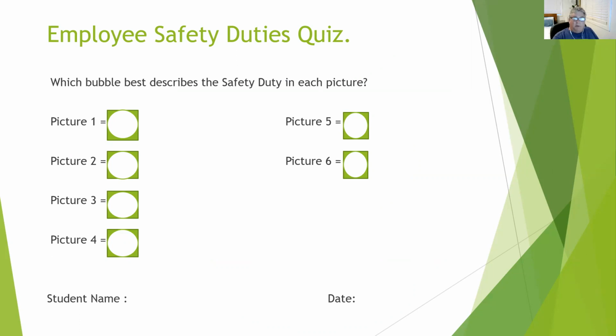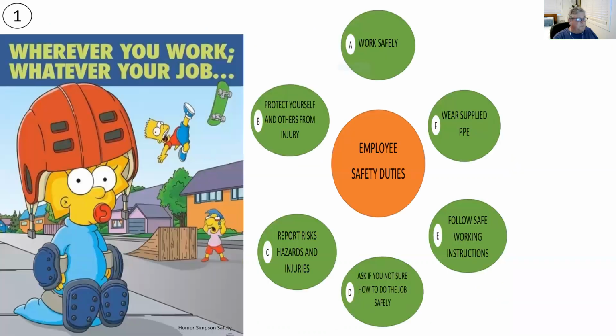When the pictures come up, you'll see the letters A, B, C, D, E, F assigned to a picture, and for picture one, we just want you to put in the letter that best describes the picture. So I'll move on to the first slide. What bubble do you think best describes this scenario in this poster?